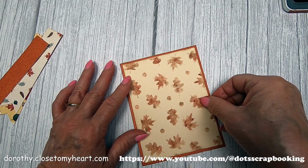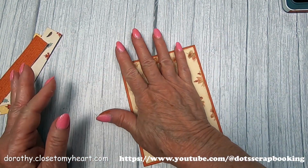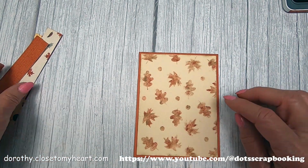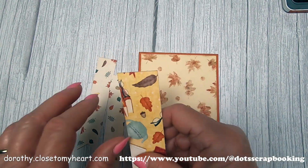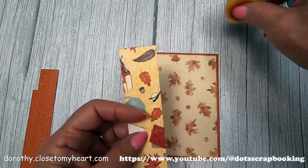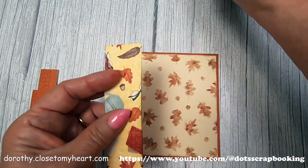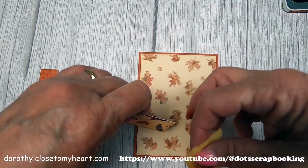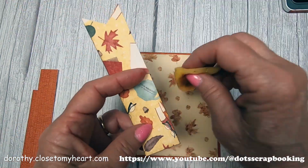And I cut this so that just 1/8 of an inch of the paprika would show around. So this is cut at 5 1/4 by 4 inches. Now I cut 3 pieces of background and texture paper from the Cozy Up, and I am going to continue with the same idea of distressing the edge, once again just to add some interest.